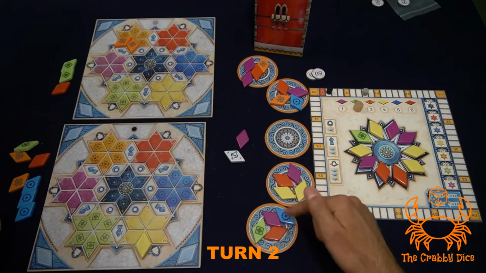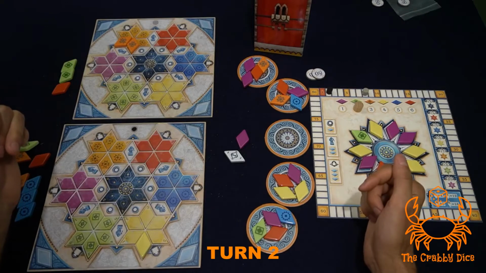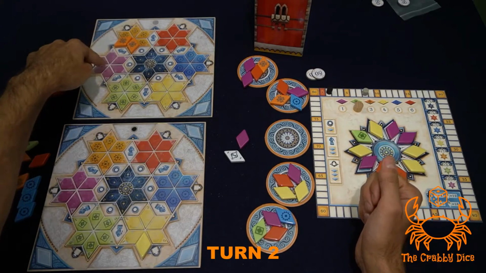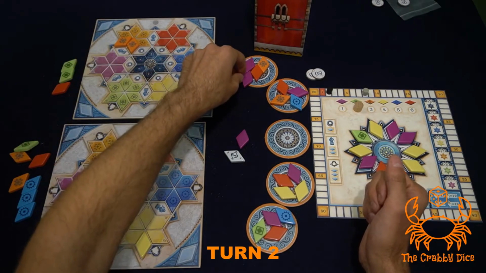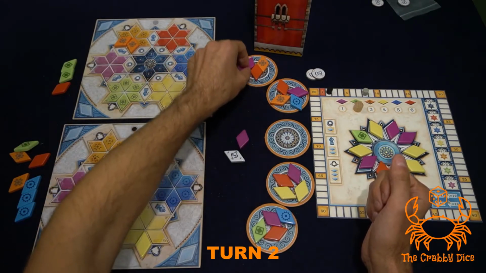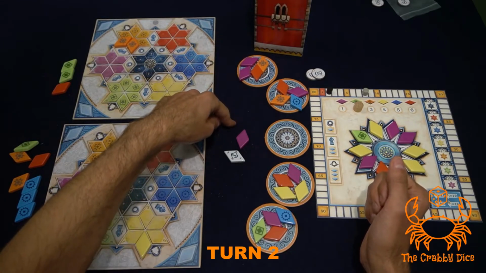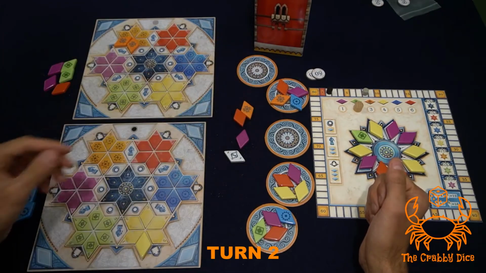So again, he's looking for green or orange, but there's not much of that left. What's the most tiles he can grab? He wants to build in the purple next to his orange, actually, so he can get that statue. So I think he's going to go for purple. And looking around, I think he's going to grab these two purple. Or he can wait for more purple to get into the middle. But no, he's gonna grab these two right now. And they're gonna go in the middle.